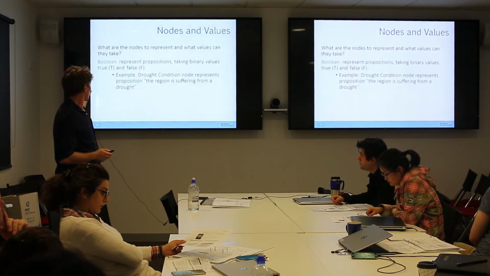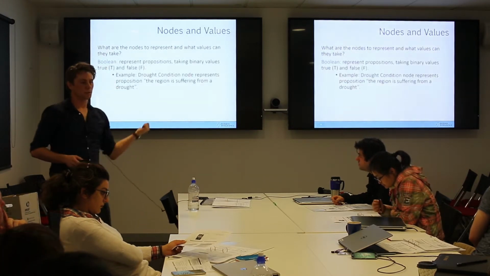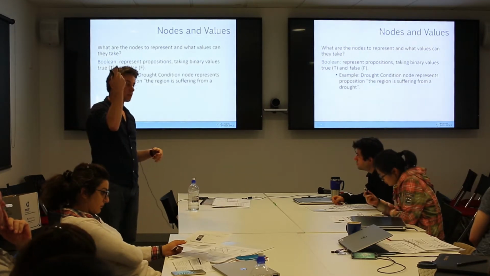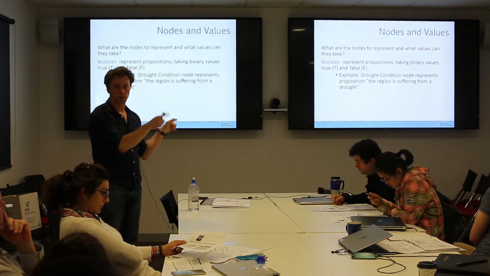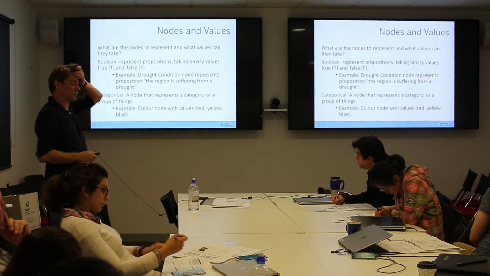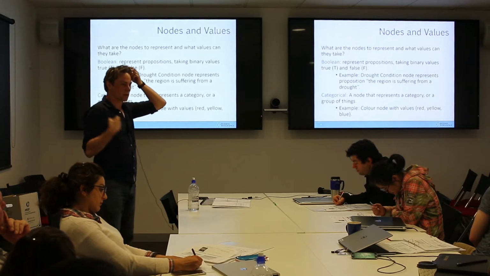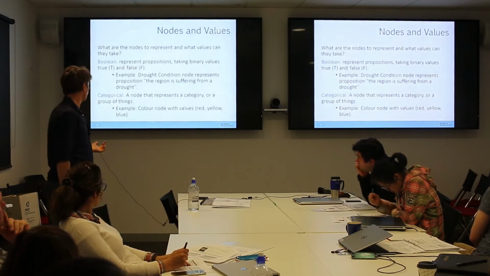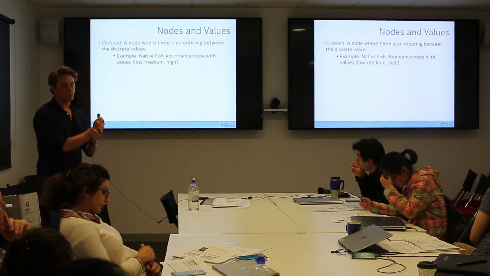So what do we have? We've got different types of discrete variables. We've got Boolean, which is generally our easiest one. This variable is either going to be true or false. The light is on is true or false, or the crop yield is high is true or false. We can have categorical ones. So what's the color of my shirt? Is it orange, red, or blue? We can have different ordered ones.